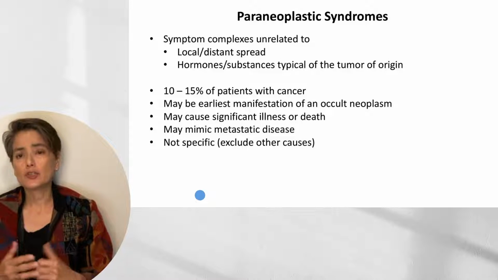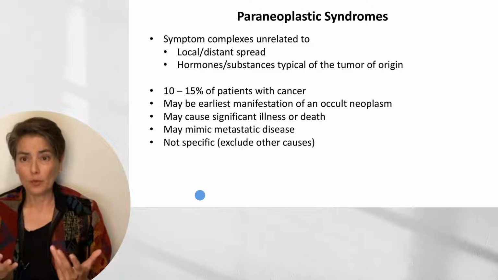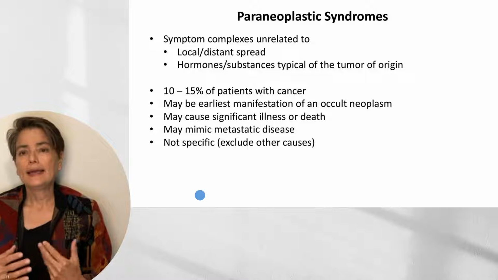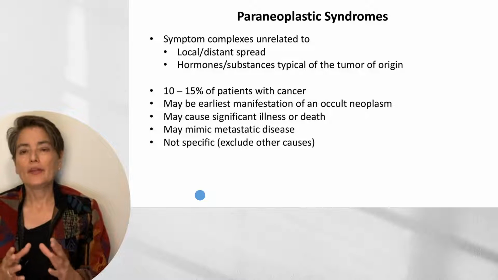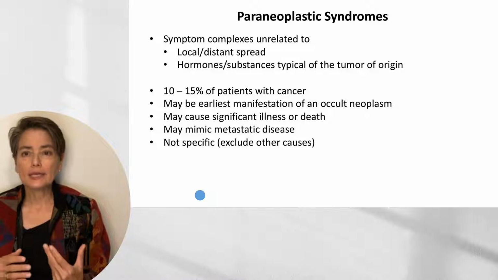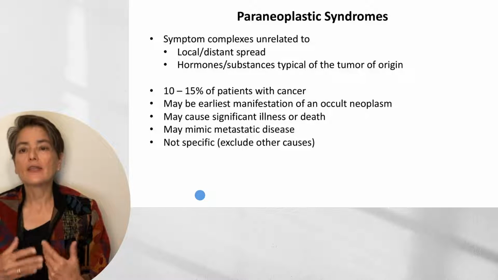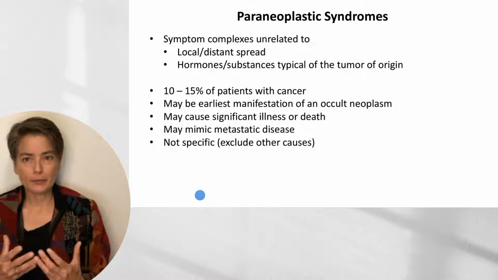So the next major topic to consider is paraneoplastic syndromes. So what is a paraneoplastic syndrome? It's a symptom complex that we see in the setting of malignancy that is unrelated to local or distant spread and unrelated to hormones or substances that are typical of the tumor cell of origin. So let me explain what I mean here.